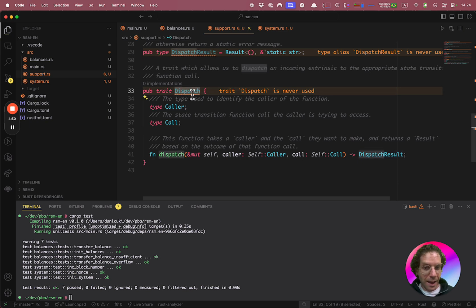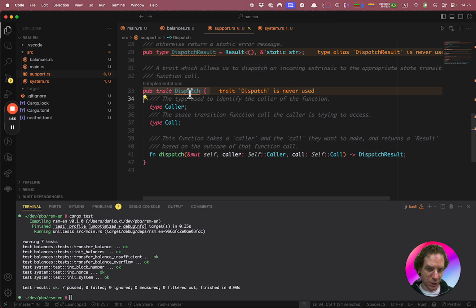So every dispatch is a call to the actual function in the pallet. Basically you have this abstract way of saying that when you dispatch something, you have someone calling, and you have a call that is made, and this trait will be implemented by each one of our pallets.